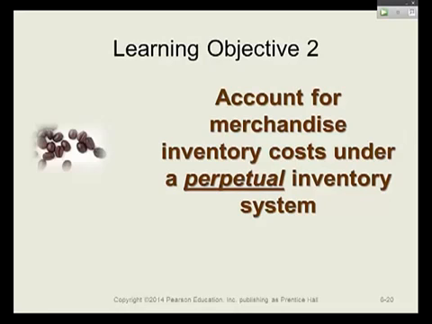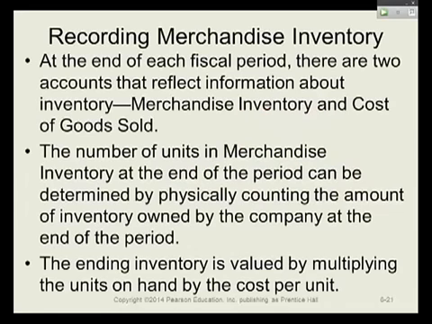So anything else before I move into the second learning objective, where we start worrying about valuing inventory? The key here is going to be the valuation of inventory and the cost of goods sold. This is the second learning objective, or the second goal of this chapter. We're now going to look at inventory valuation, and inventory valuation under a perpetual inventory system will involve two key items: the valuation of ending inventory and the cost of goods sold.